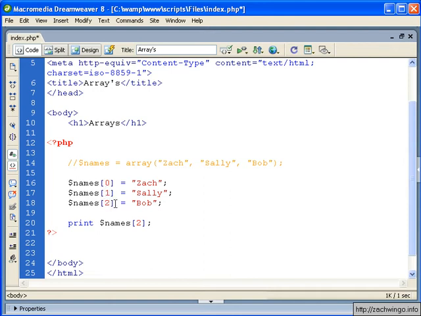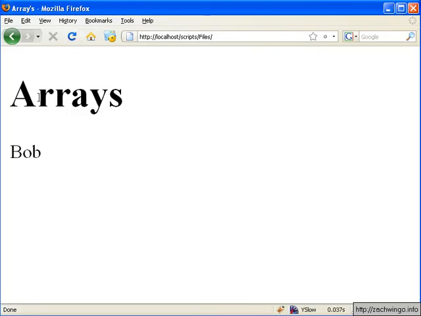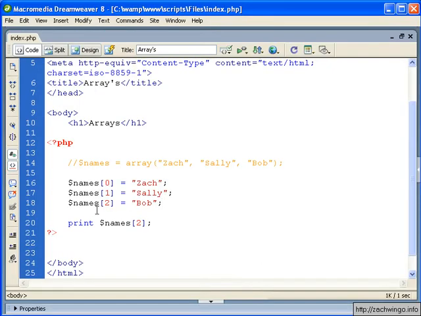I mean, you're not really changing anything because by default they have this value. And we're seeing Bob being printed to the screen because I said print element 2, which happens to be the third one, because in many C derivatives or C languages, counting starts at 0.